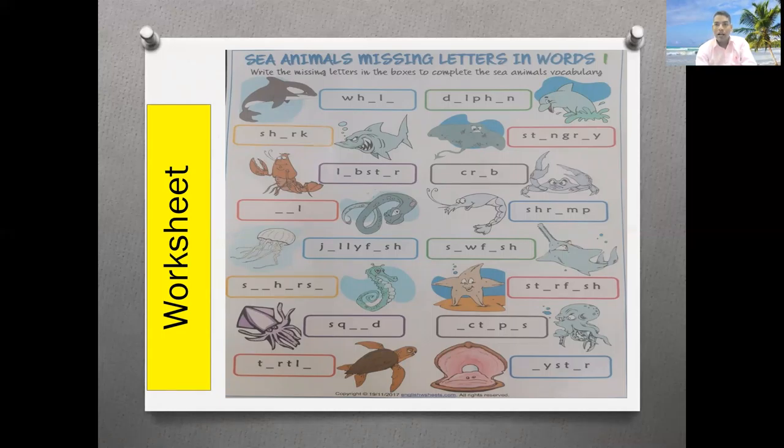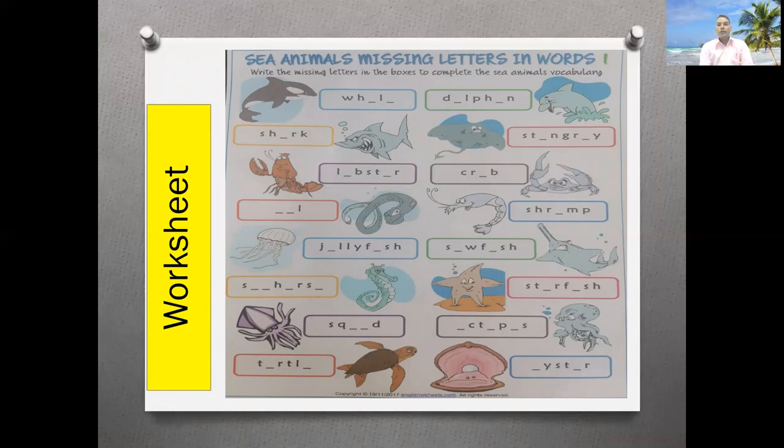When you go to the market, you can say, I want shrimp, I want squid, I want starfish, I want jellyfish. What do you want? What is the name? If you go to the sea in Thailand, to visit some place, and you see this is a whale, this is a dolphin, this is a shark, then you know the name exactly and you will have the confidence to say to your mothers, fathers, and friends, I know the name. If you don't know, it is because you don't understand.